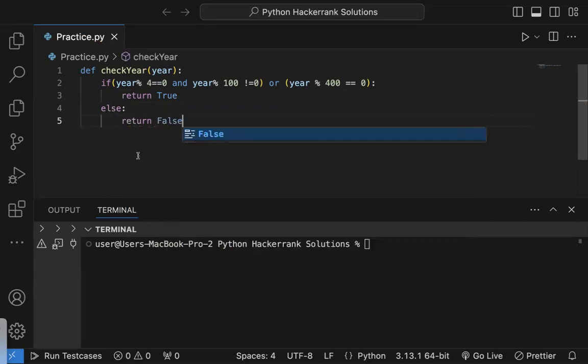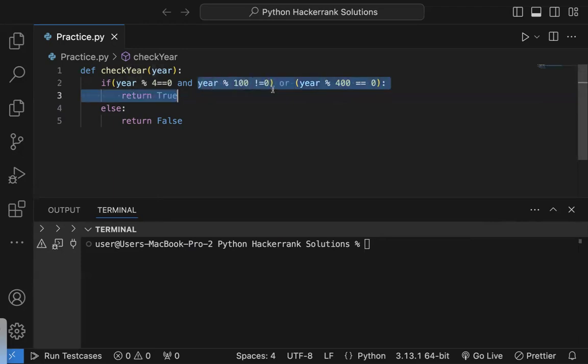Return false. So if the year mod of 4 is equal to 0, and year mod of 100 is not equal to 0, then it is leap year. Or if year mod of 400 is equal to 0, then it is leap year. Because if the year is mod of 400, by default it will be completely divisible by 100, guys. So if century years are divisible by 400, they are leap years.